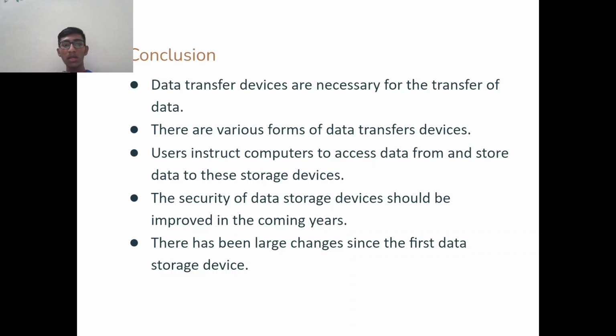So we are expecting much better and efficient methods for data storage, and we are expecting newer data storage devices to come in the upcoming future. There have been large changes since the first data storage device.